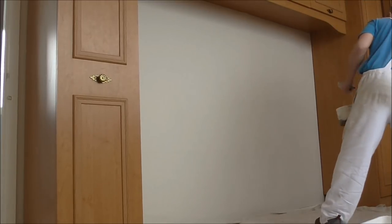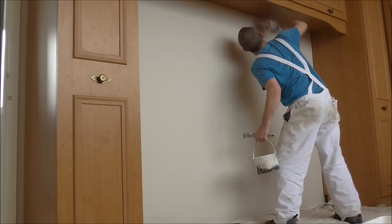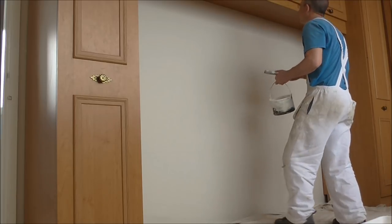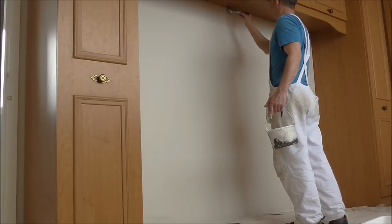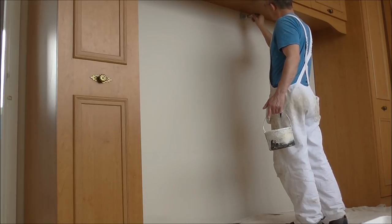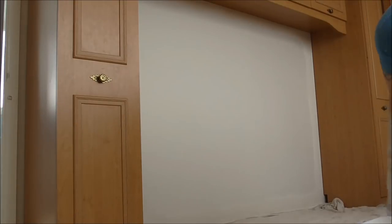If you get any paint on, wipe it off straight away. I've got a little bit on up there. I'm going to wipe that off. You know, if you can sort something out straight away, don't leave it to dry and then try and deal with it. Deal with it wet, and then at least when it does dry, you've got the majority sorted. Once you've cut it in, load your roller.